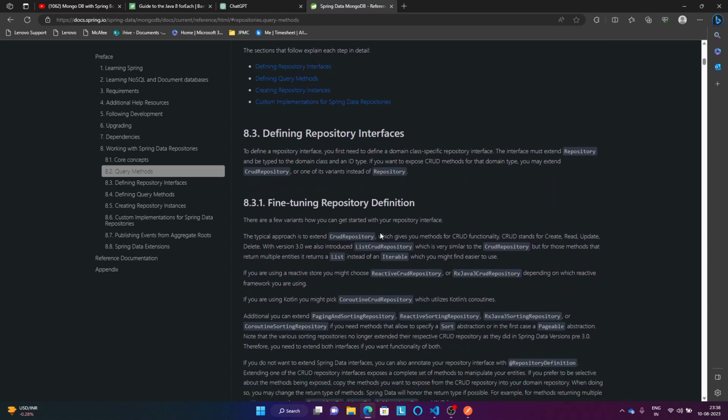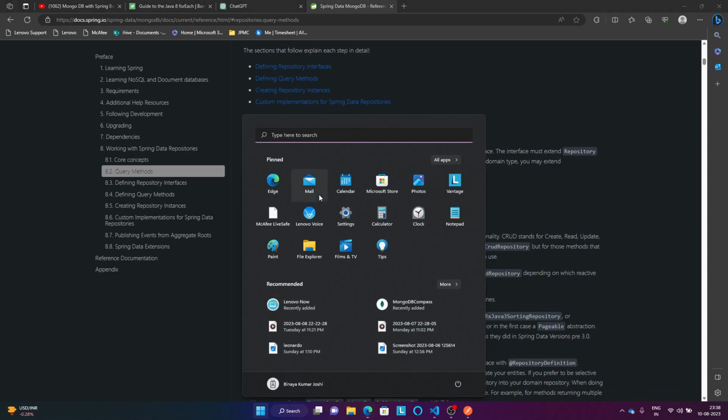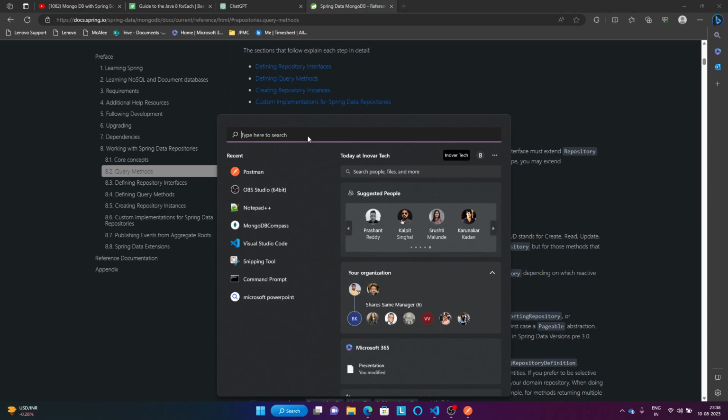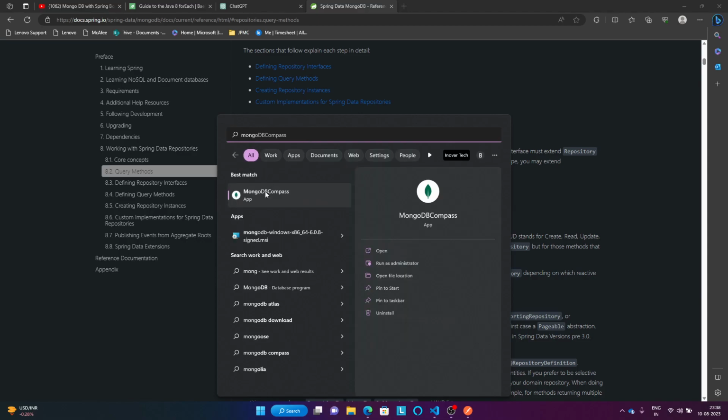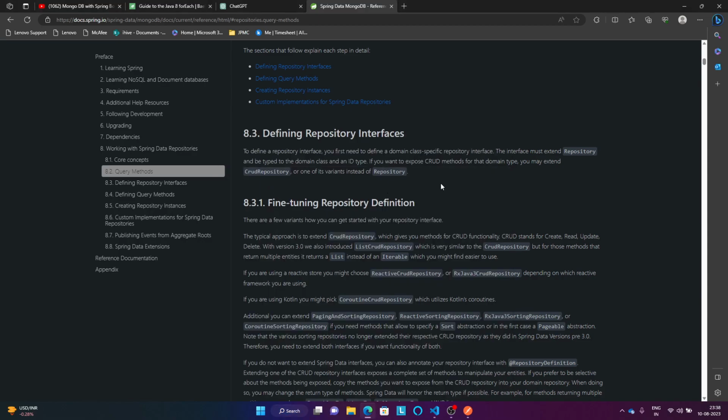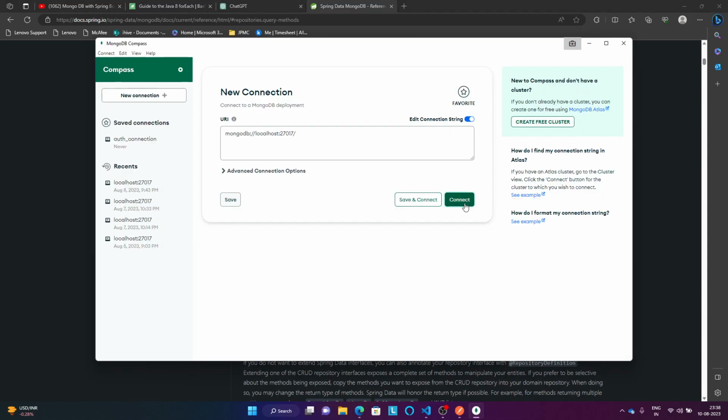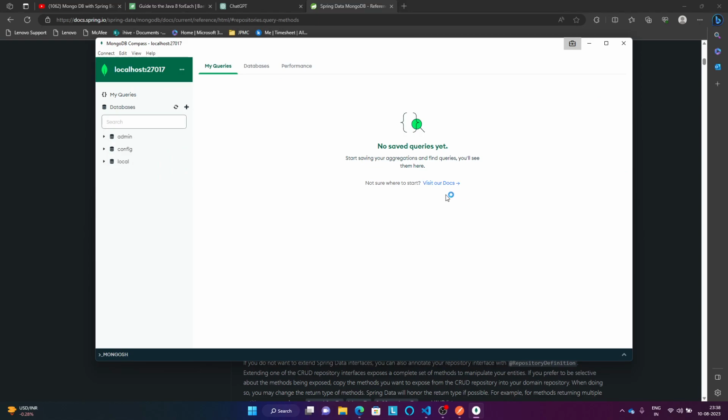So without wasting time, let's get into the hands-on and look at what location data we have now in our MongoDB. Let me open MongoDB Compass, which we have been using since our first video.